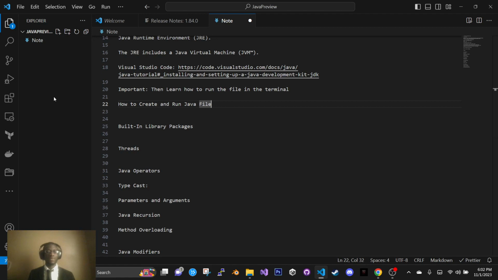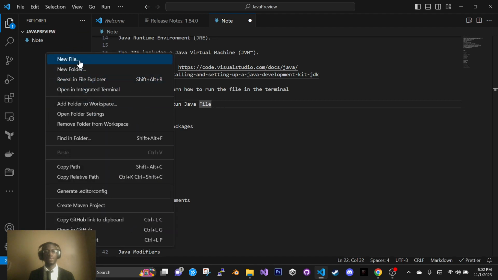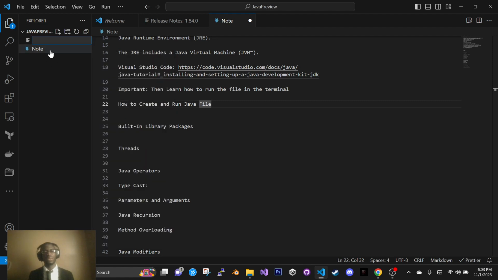You can open any folder. I just created a folder here, and all you have to do is right click in that folder, and you have the option to make a file. By default, most of the files are text documents, and you can use Notepad if you wanted to edit your code that way. But here we're going to name this test. No, I was going to say test Java, but that would be Test.java.java, so we're not going to name it that way.